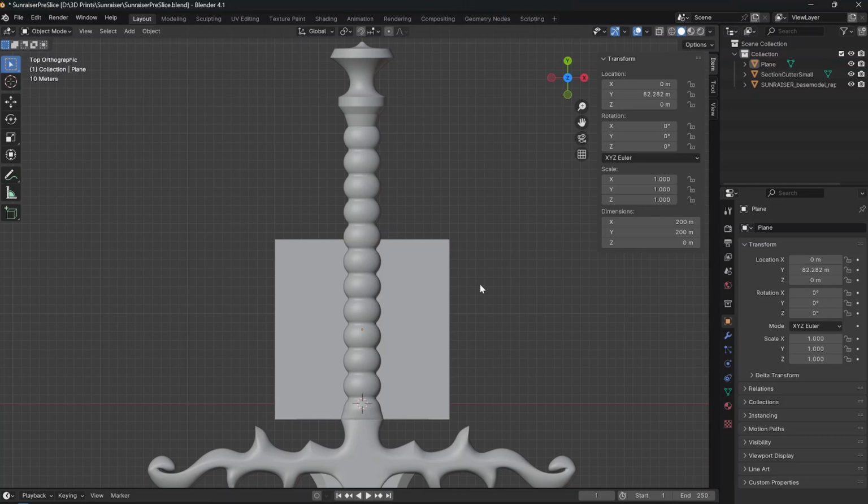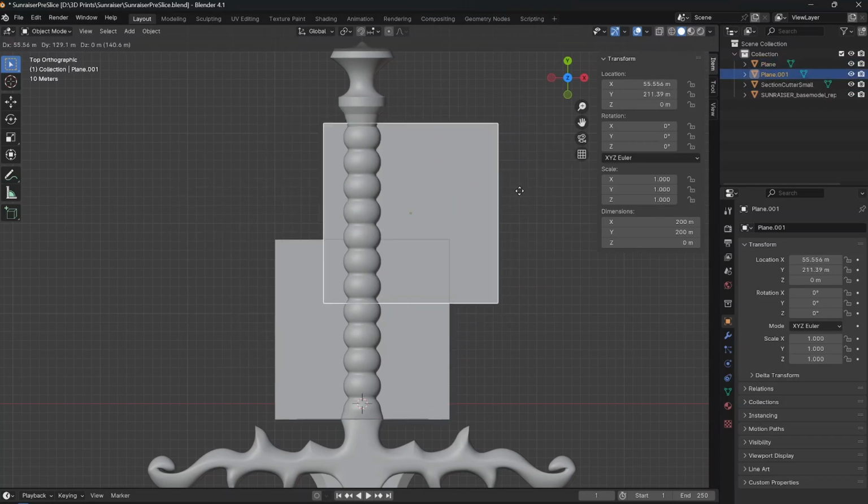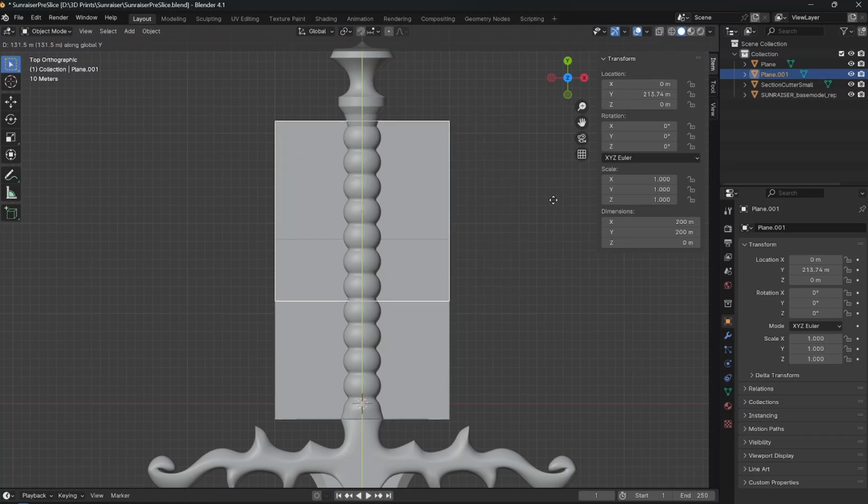So you can duplicate objects by pressing Shift D, and then it automatically grabs it after you've duplicated it. So then I can just press Y and it will lock its movement to the Y-axis, and then I can once again do that.